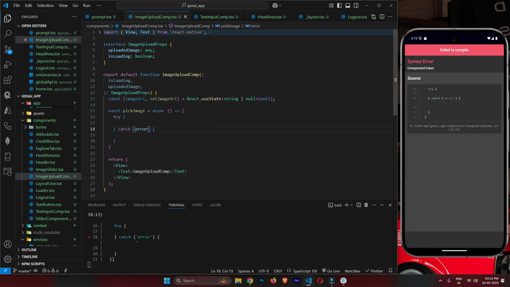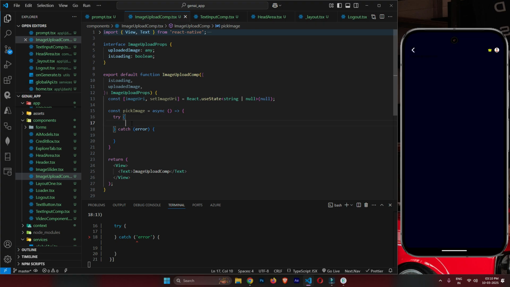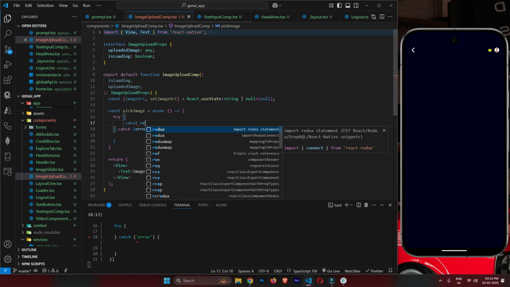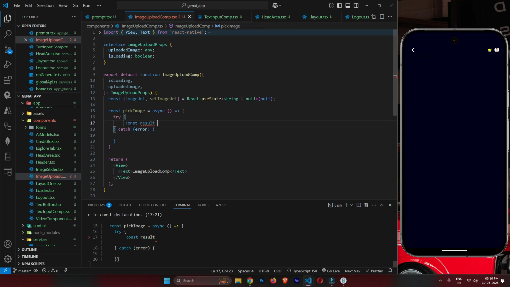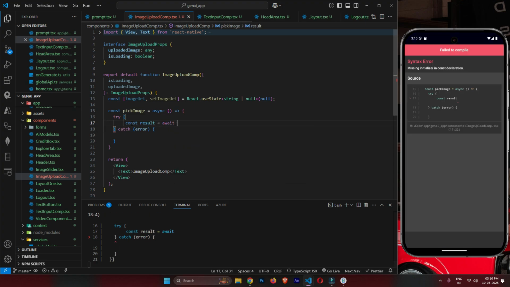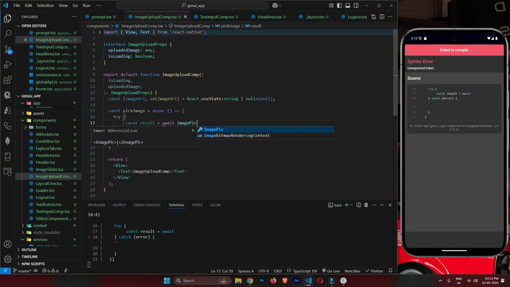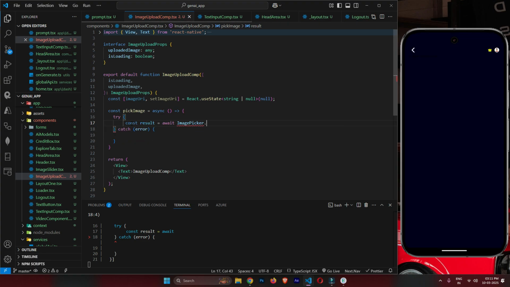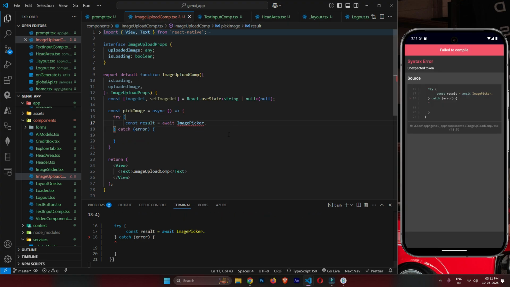It was very fast. Const result equals await ImagePicker dot, okay, we need to add this library maybe. So what I will do, I will just create another terminal.